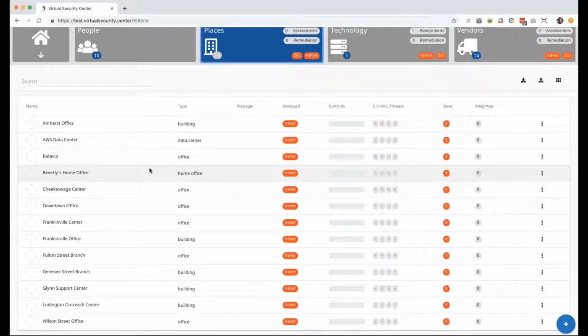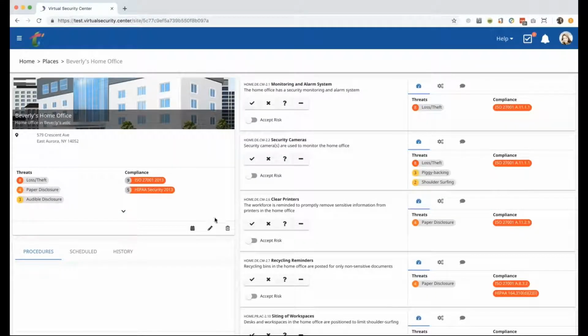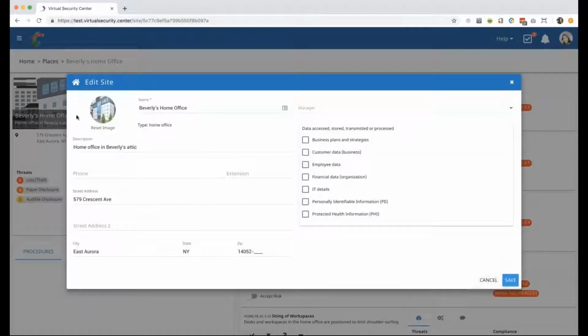Well, the way we really approach this is with a lot of organizations, we'll come in and do the risk analysis to start. We help you to get the tool up and running and then to run the first risk analysis. But the idea really is that afterwards, an organization can just maintain this and it keeps their risk analysis going. So I'm going to go ahead and pick Beverly's home office. And I'll use Beverly's home office primarily because it is an easy way for me to get started on this.